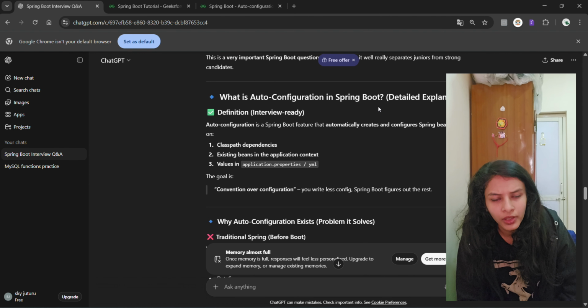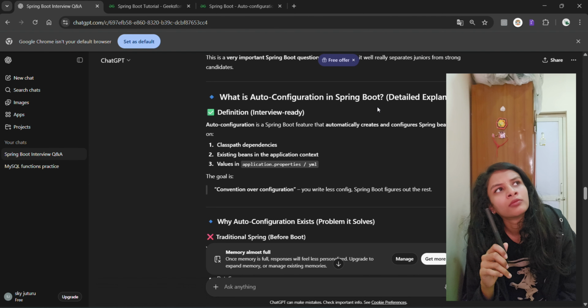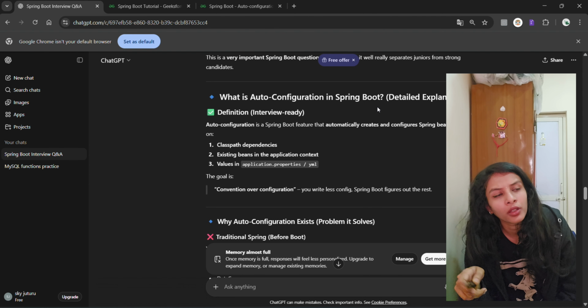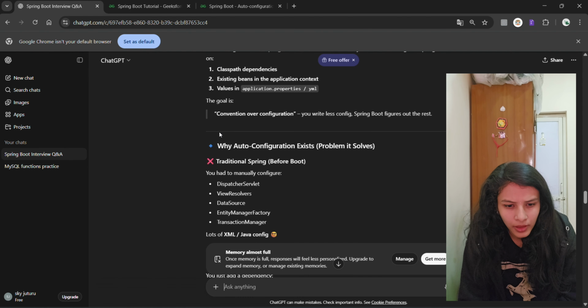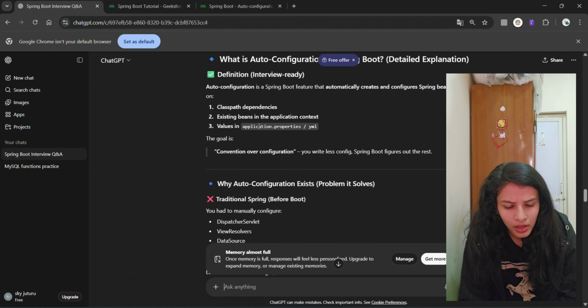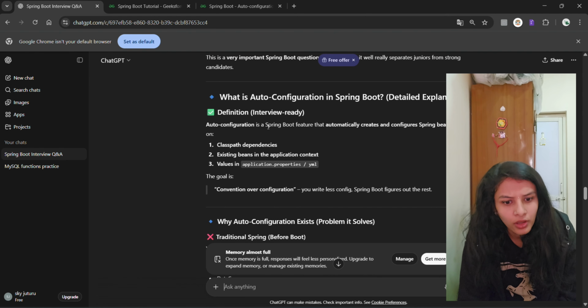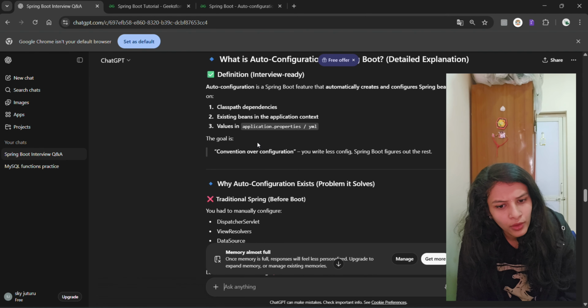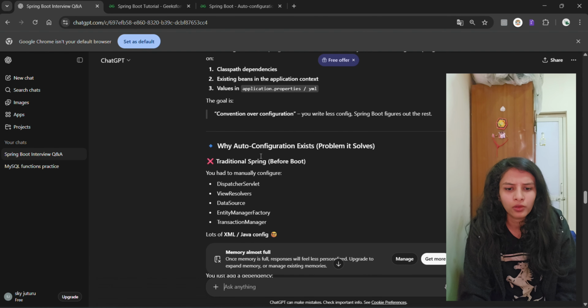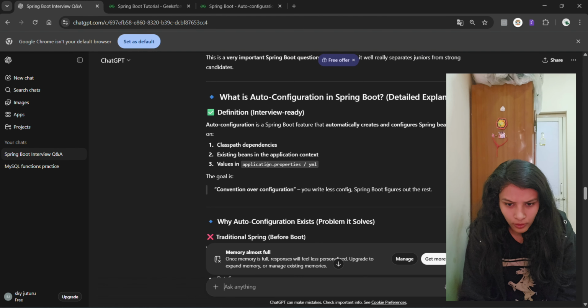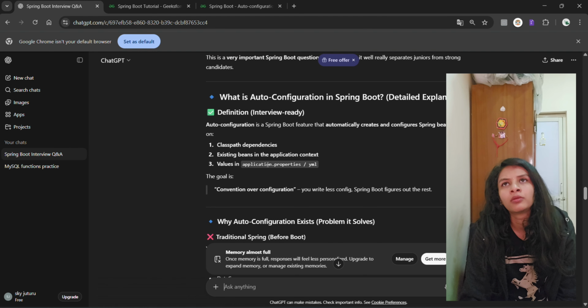We saw what Spring Beans are, right? Normally we create a Spring Bean with annotations. It does this based on classpath dependencies, existing beans in the application context, and the values of application properties or YAML file. The goal is convention over configuration. You write less config, Spring Boot figures out the rest.